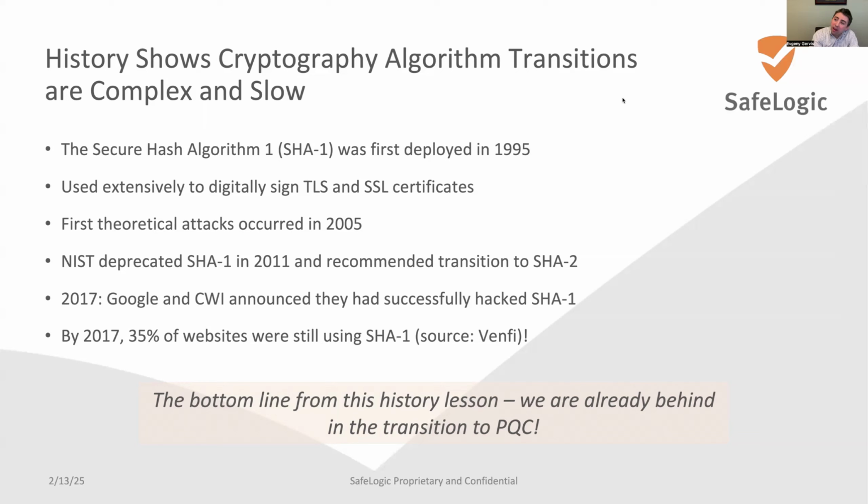And that is just one hashing algorithm, right? This is a far more modest transition than the one we're looking at with PQC. But if you look at how difficult it has been and how long it has taken, you begin to get a sense of the journey ahead. And if you combine that with harvest now, decrypt later, and how long these things really take, you reach the conclusion that we're already behind, right? Whether it takes 5 years, 10 years, or 15 years to see a cryptographically relevant quantum computer, we are already in a position where we've got to keep moving.